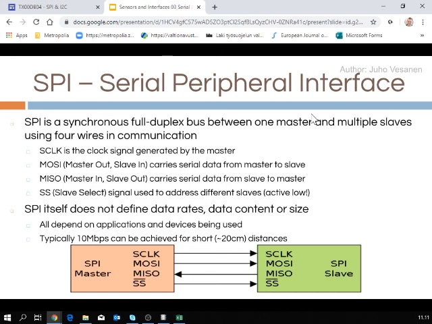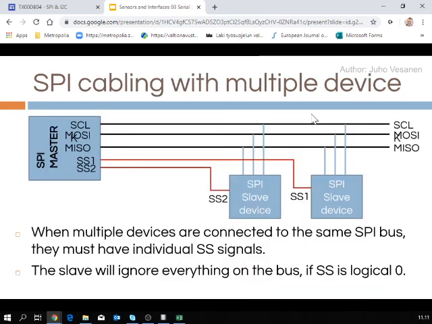10 megabits per second is easy when you have short distances. Since you can have strong drives on both ends, if you want to have balanced lines, you can use balanced lines here. Nobody is telling you not to do so. So this is the favorite choice of memory buses. If you have a serial interface on memory, it will most probably be SPI. An example of that would be those SD cards. An SD card has a SPI bus to access the memory.